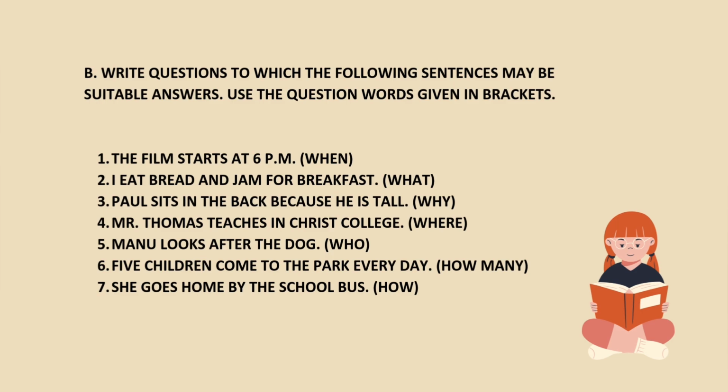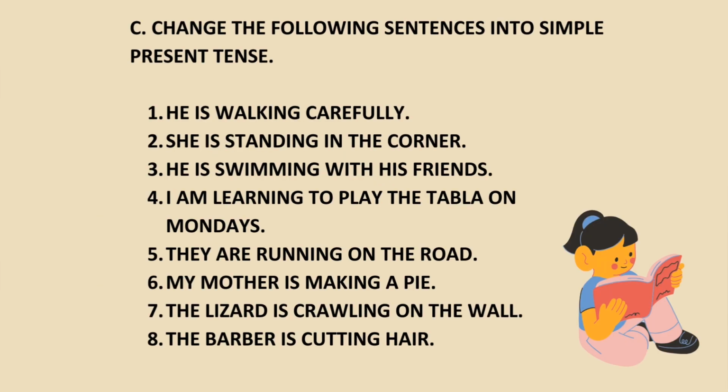C. Change the following sentences into simple present tense. He walks carefully. She stands in the corner. He swims with his friends. I learn to play the tabla on Mondays. They run on the road. My mother makes a pie. The lizard crawls on the wall. The barber cuts hair.